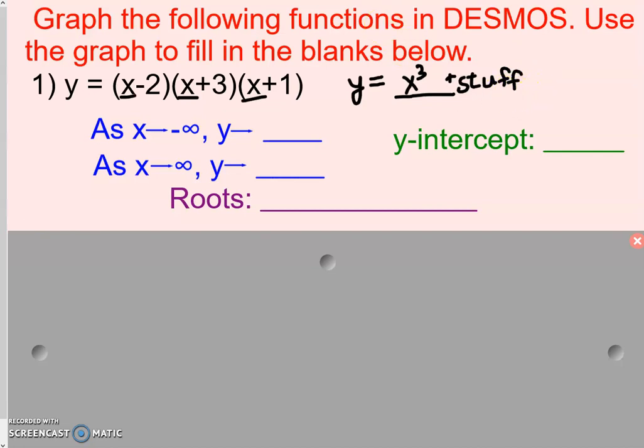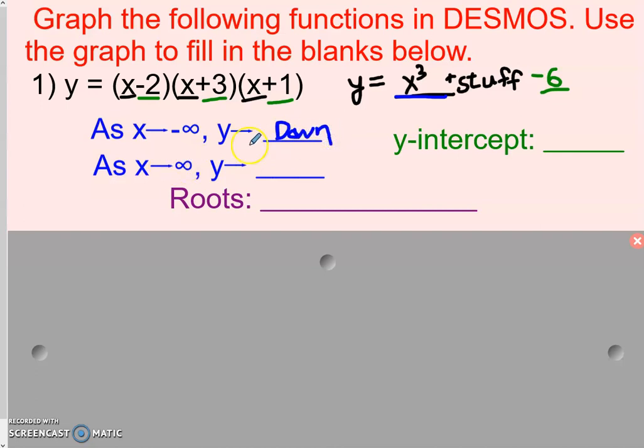And then the only other thing I really care about is finding the y-intercept, those constants. What's the constant going to be? Well, if I take negative 2 times 3, that's negative 6. Negative 6 times 1 is still negative 6. So this part right here is going to help determine the end behavior. Think about a nice big negative number here for x. And when you have a negative to the third power, it stays negative, which means my y is going down to the negative numbers.